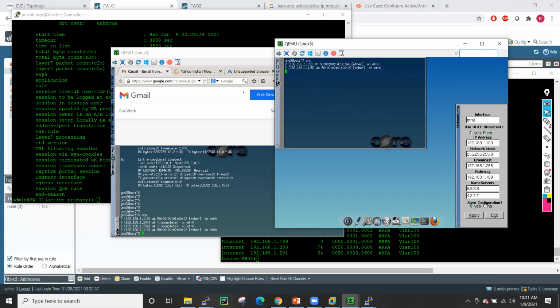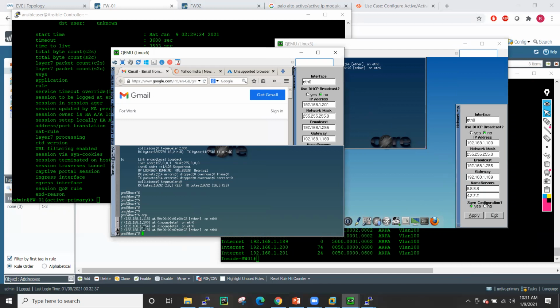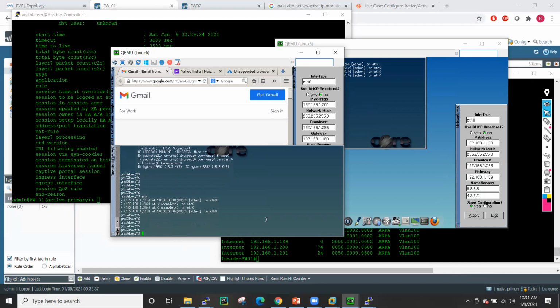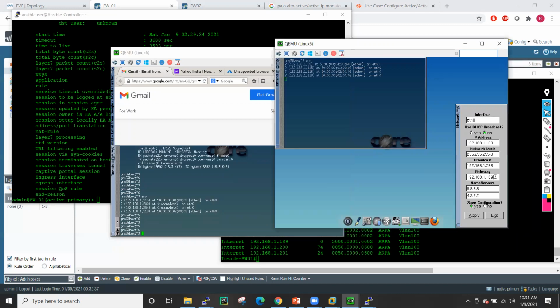So right now for this device, we are not getting the ARP for the default gateway, which is 189. I want the ARP for that one, this 189.